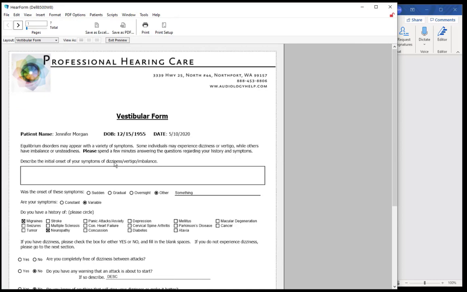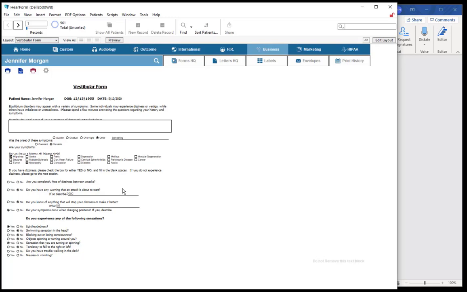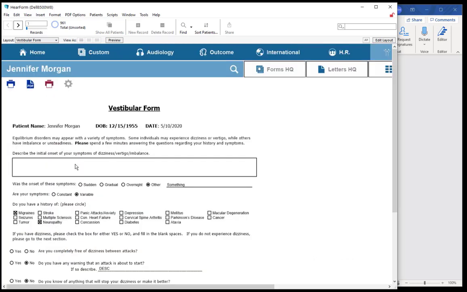It also looks normal. I have plenty of room around the words, and I also have a text block to type in. Let's exit the preview, but let me show you when I zoom out here. I don't know if this is 75 or 100%, but notice it looks really odd now, like the box is a little higher. That's because sometimes what the screen shows depends on what view you're in. And even this, do you have a history of, please circle here.